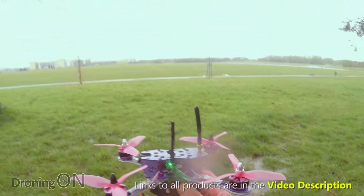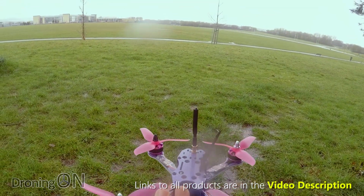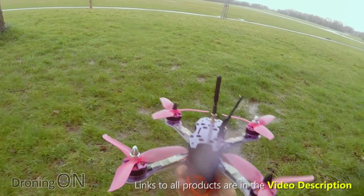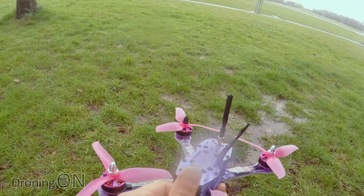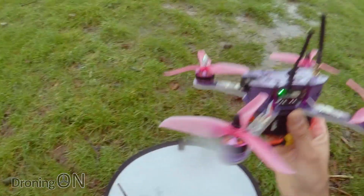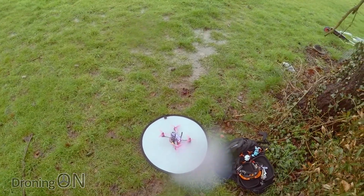I must say, the look of this quad is actually growing on me. The rain might be a problem today, especially with this horrible tiny little lens that's on this. And I think if you are going to buy the Nebula 230, probably the first thing you should do is change the lens on it to something with a much better FOV, because this looks really narrow. But this is the line of sight test, so let's see how it goes.